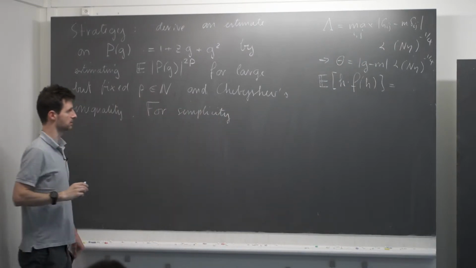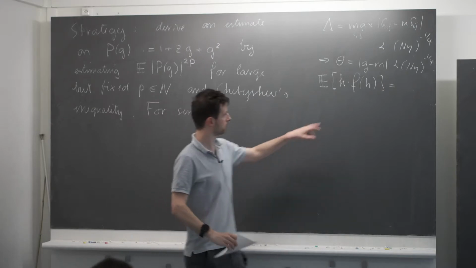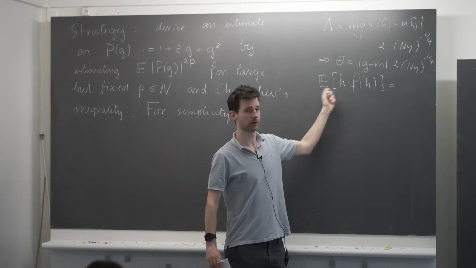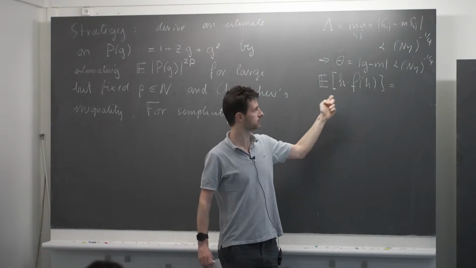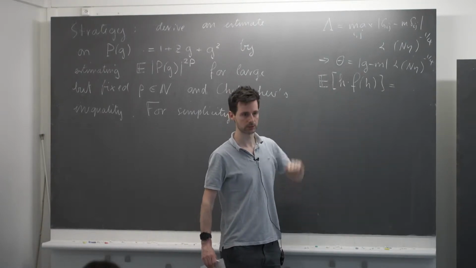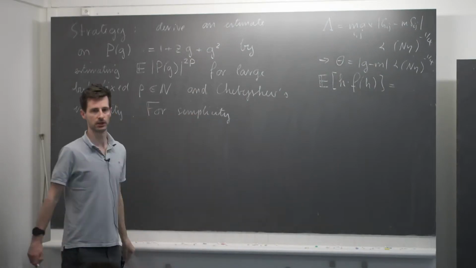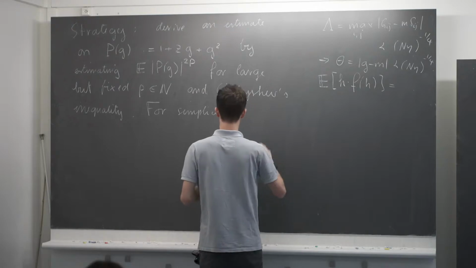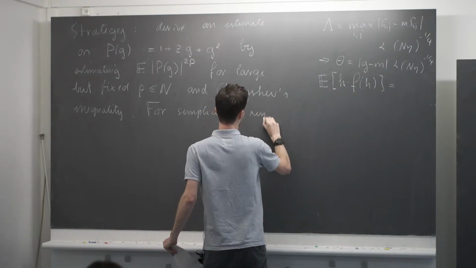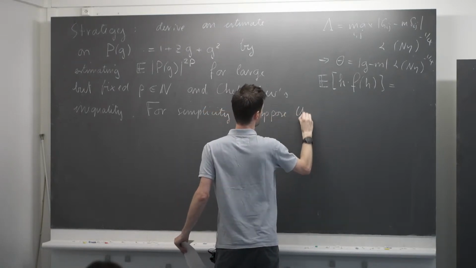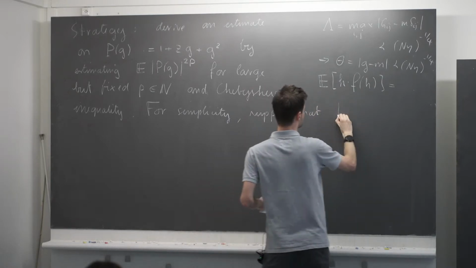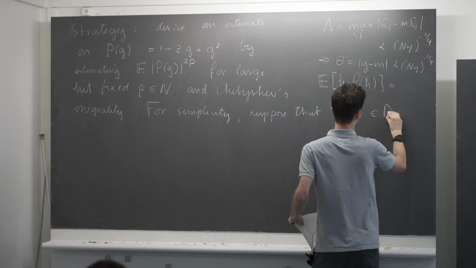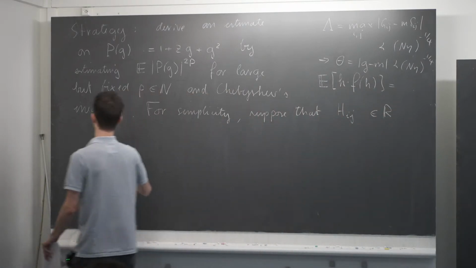The first one is kind of obvious if you think about the cumulant expansion we saw last time. H was a real random variable. I will apply it to my matrix entries, which in general are complex, so there's a discrepancy. So I would like to assume my matrix entries are real, so we can literally apply the formula we saw last time. So suppose that Hij is real for all i, j.